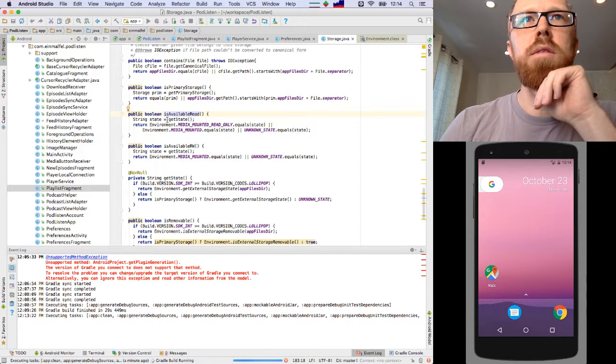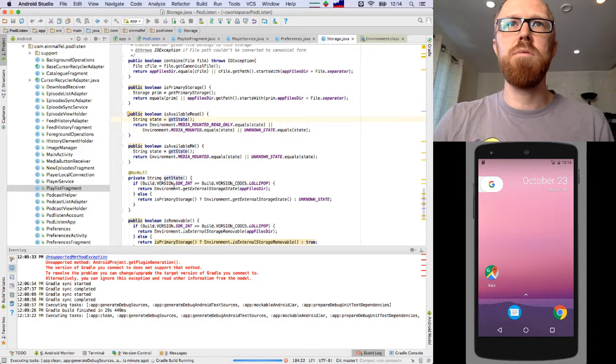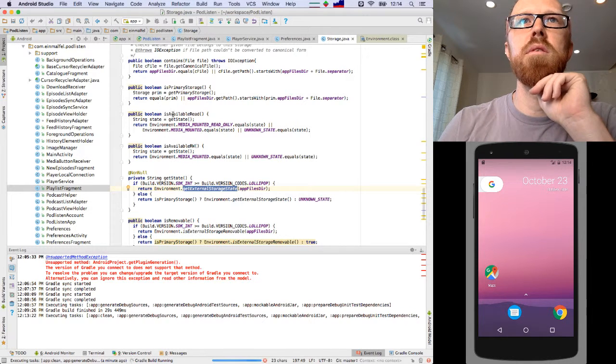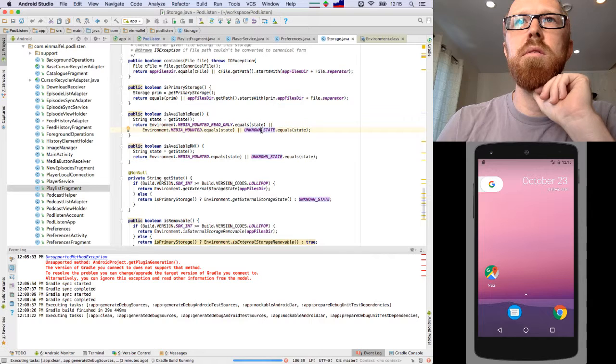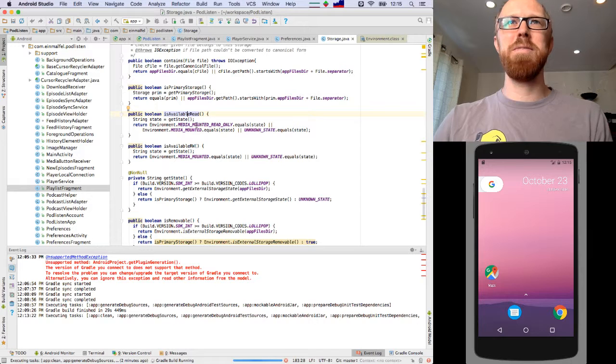This is getting the state of what? That's down here. Okay, it works different ways on different versions of Android, but it's just calling some Android SDK functions to get the storage state. And then if it is mounted read-only, or if it's mounted, or if it's unknown state, then that means it's available.